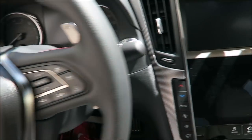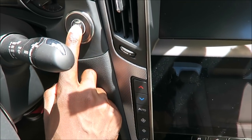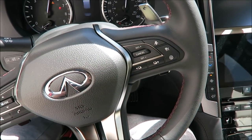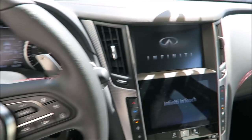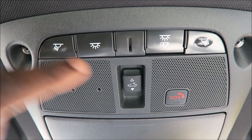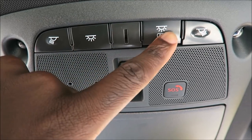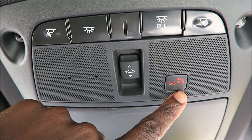Let's start this Q50 by going to the side here and hitting that big start-stop engine button. Sounds pretty nice. Infiniti insignia there with the Infiniti touch on the infotainment. On the headliner up top you have your dome lights for both sides, your middle dome light, your flood lights, your sunroof, and your SOS button.